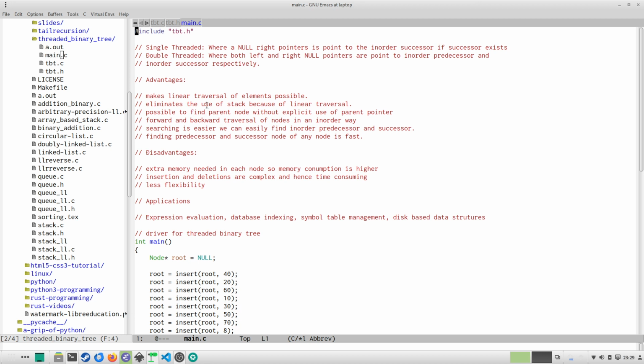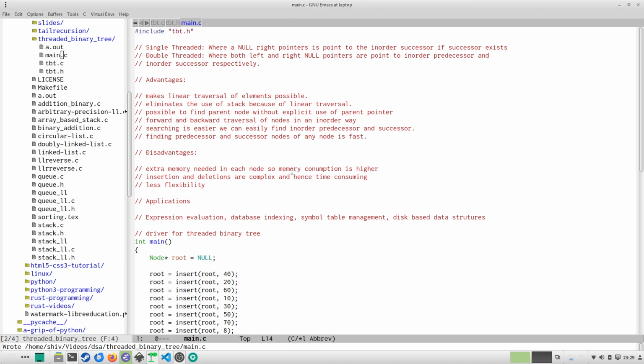Third advantage is that this new structure makes it possible to find the parent node without explicit use of a parent pointer. Backward and forward traversal of nodes is possible in an in-order way. Searching is easier because you can find the in-order predecessor and successor. Finding the predecessor and successor nodes of any node is fast.